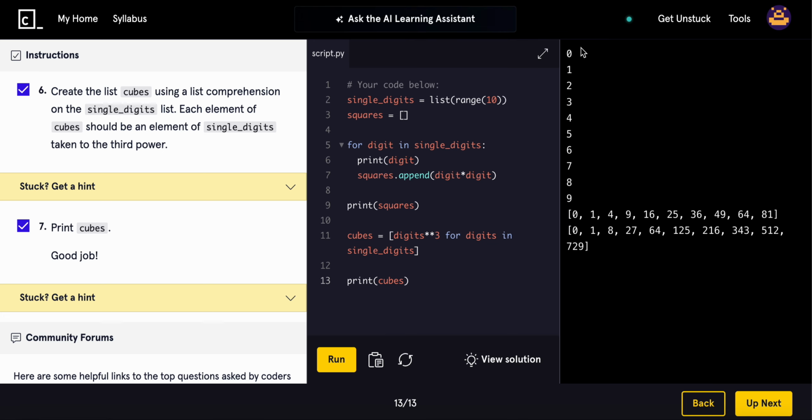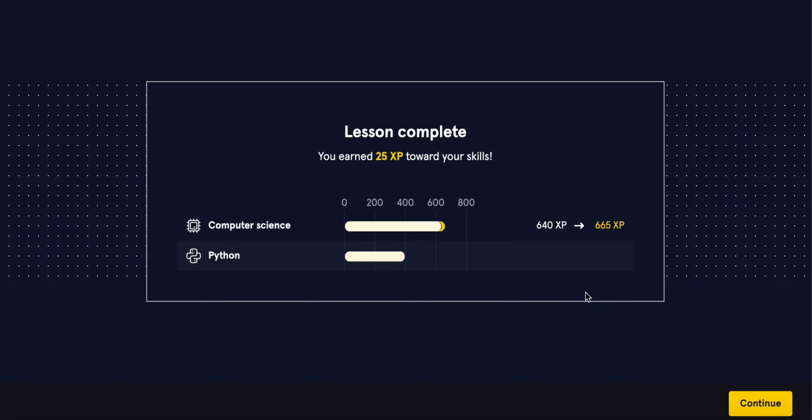Beautiful. We just wrote how to do it regularly with squares, and we actually used list comprehension to make cubes. And for range, make sure it's wrapped around a list. I keep forgetting this is Python, but yeah, wrap it around the list. But yeah, that's going to do it, and then we'll go ahead and take the quiz. Earn more XP there. Let's go ahead and take the quiz right now.